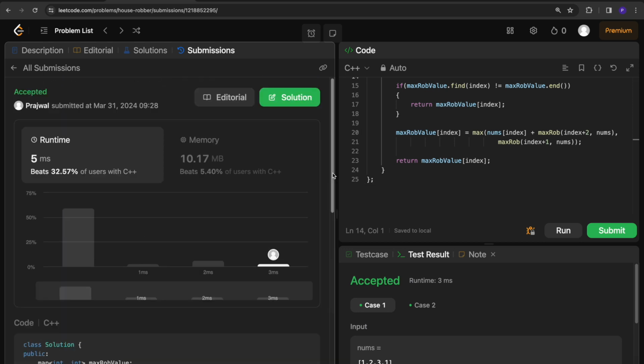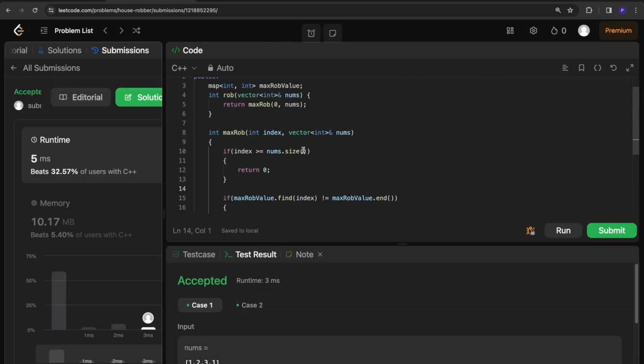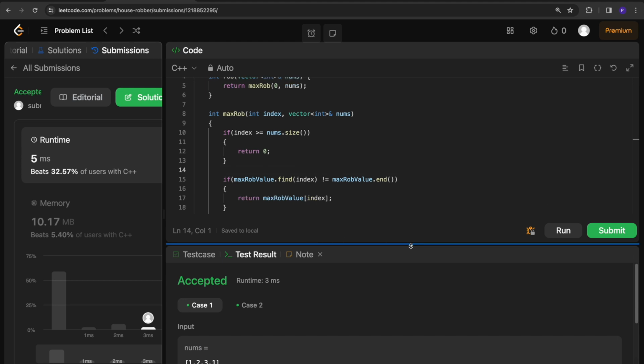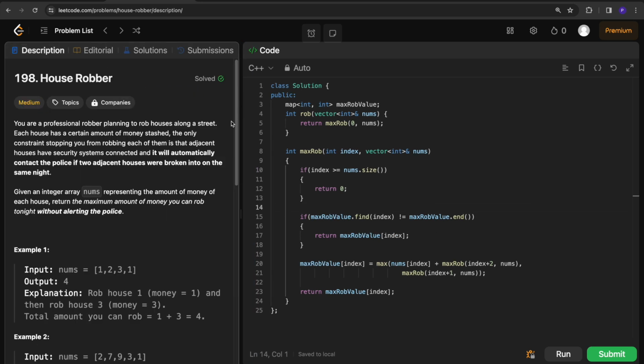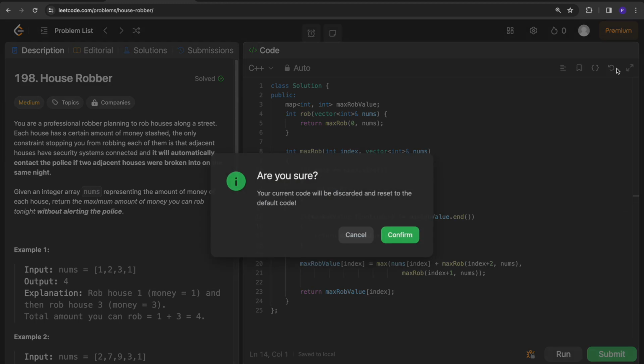Let's discuss one more approach where we use dynamic programming in order to solve this problem. In dynamic programming, we build the solution from the base case. So let's understand how we can implement a dynamic programming approach to solve this problem.